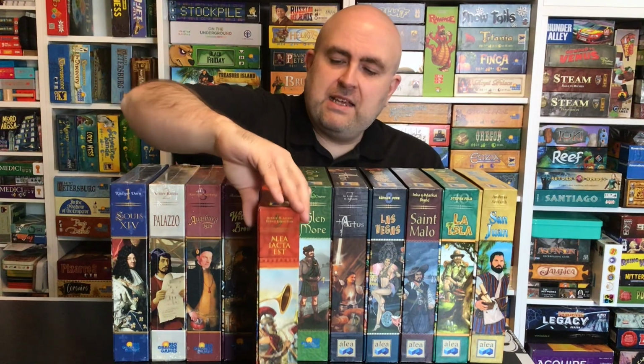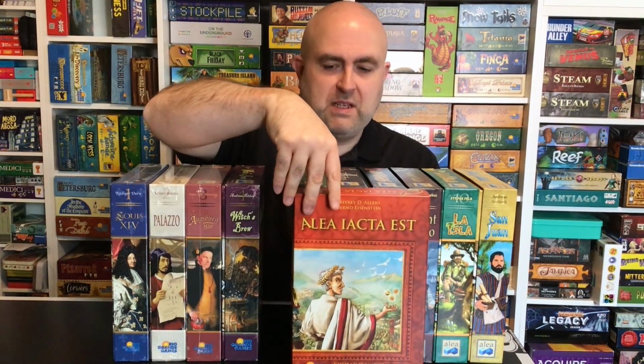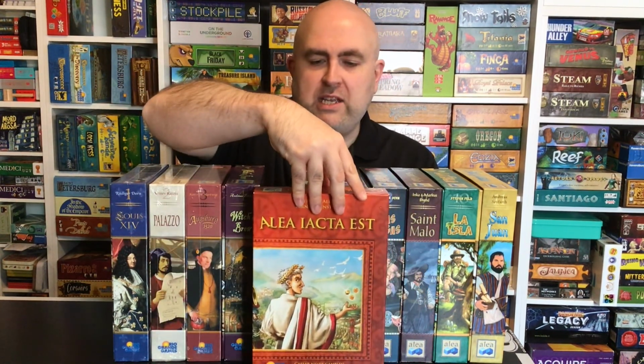This is Alea Iacta Est. Now, it was designed by Jeffrey Allers and Bernd Eisenstein. It's for 2 to 5 players. This edition is ages 9 and up, 10 and up, fine. The new edition is 10 and up. And it takes about 30 to 60 minutes to play. The more players, the longer it'll take.